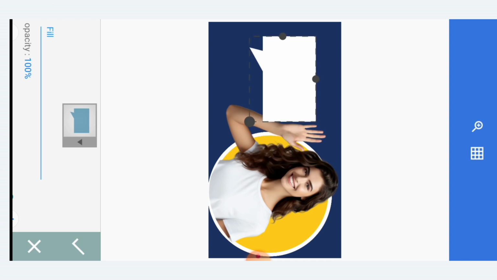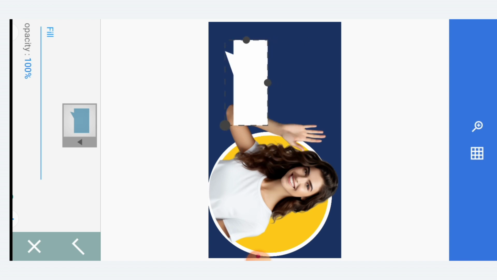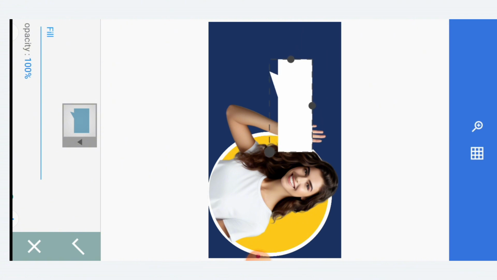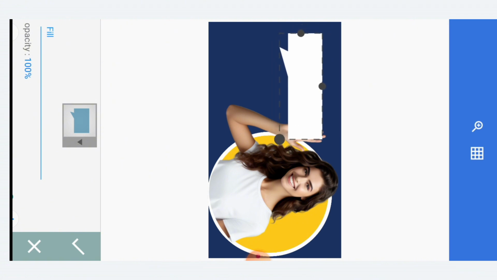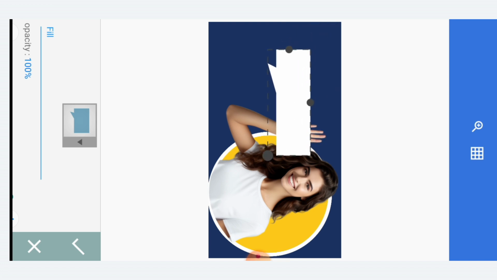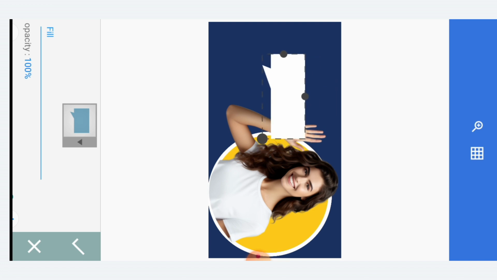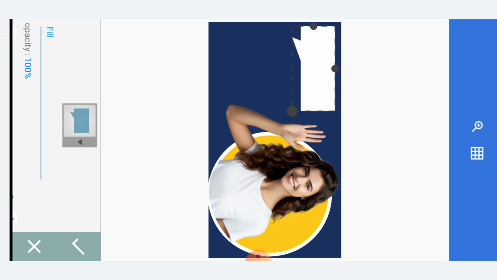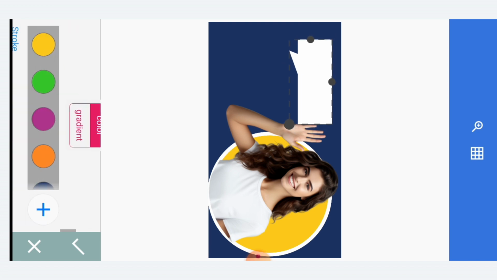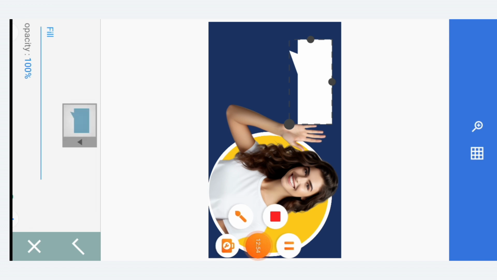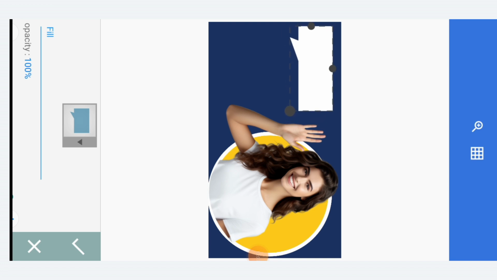So we click on it and we can adjust the size of the shape like this. So we have our shape in here.